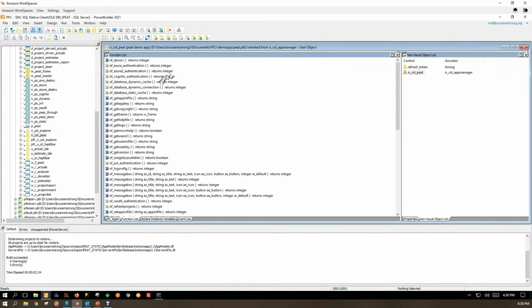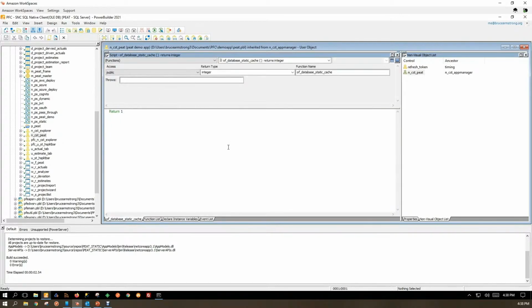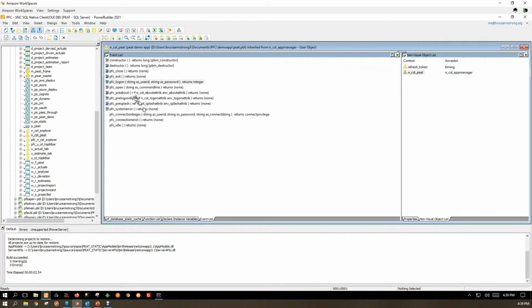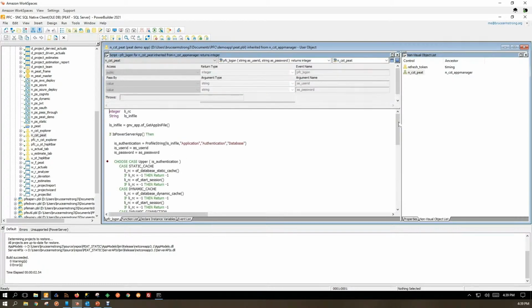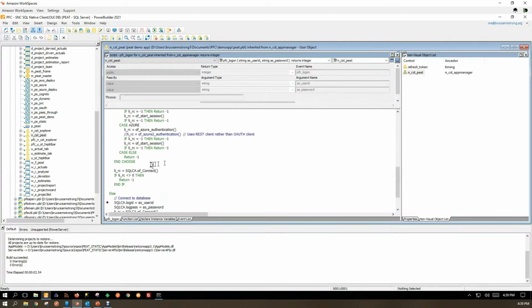And then here, this is the static cache where I'm actually doing nothing. You know, your application's not going to look like this. I just put this together to show all the different approaches. The reason I'm not doing anything here, once again, is to remember we've static mapped the connection and we're not using the user ID and password. So there's really nothing to do with this connection. A little bit later on in our login method, it does the SQL CA connect using whatever it's got.